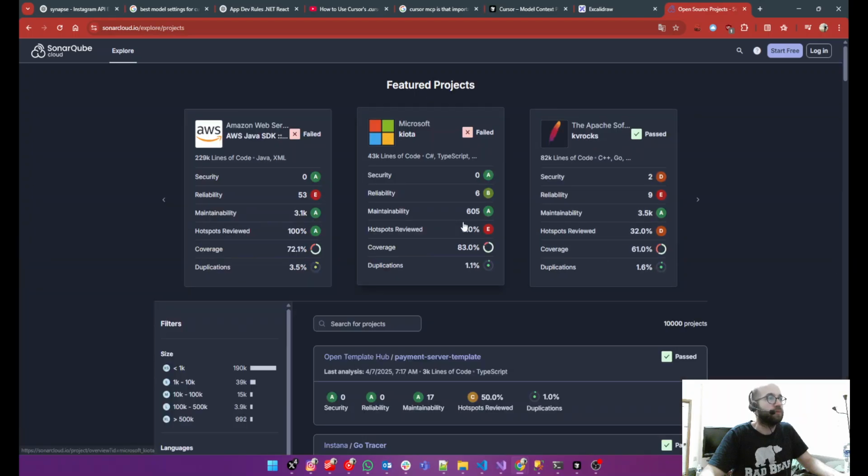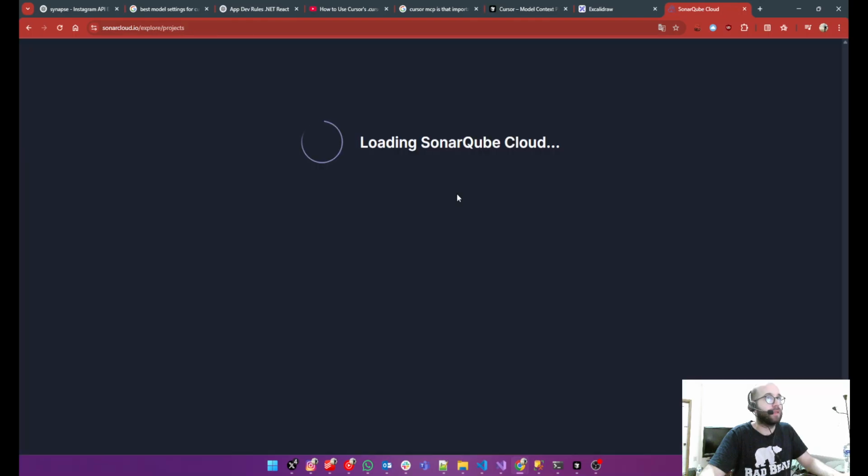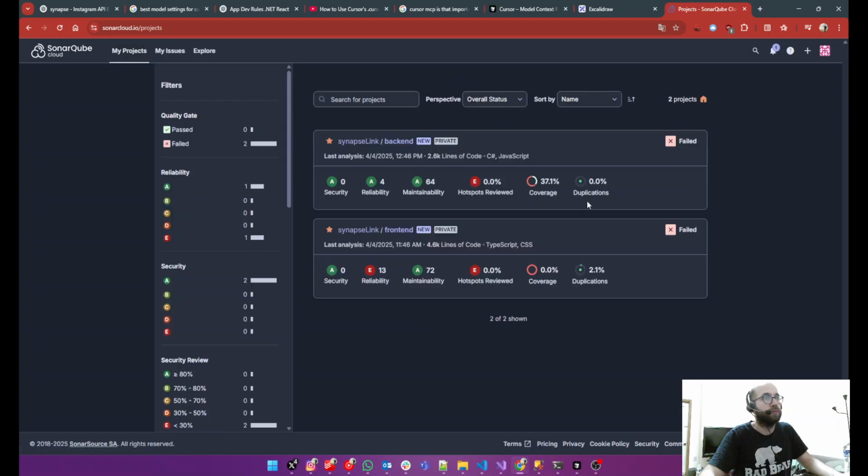I connected this project to SonarCloud. But this one is also a problem. There are many duplications in the front-end project. These are not nice, that's okay.